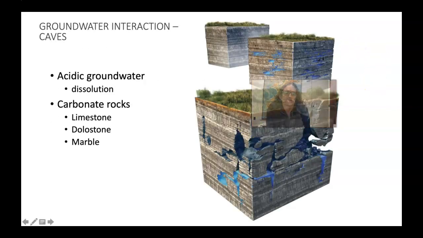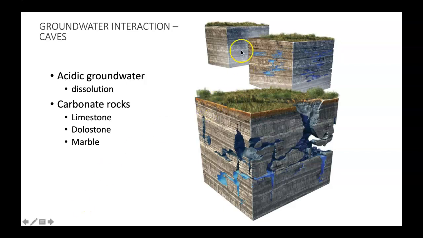Caves. What makes caves? I'm going to turn my face off. Get me out of the way here. The formation of caves is through the chemical weathering process called dissolution. The rocks are dissolving. The kind of rocks that dissolve are the carbonates, those rocks that have the chemical formula of the mineral calcite, CaCO3. Dolostone has some magnesium in there as well, but CaCO3 or (Mg,Ca)CO3. Those rocks dissolve in even slightly acidic water and form cave systems.